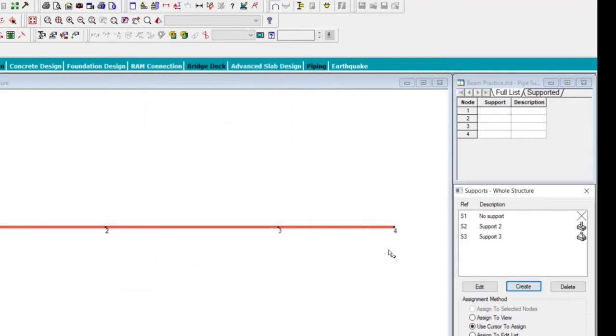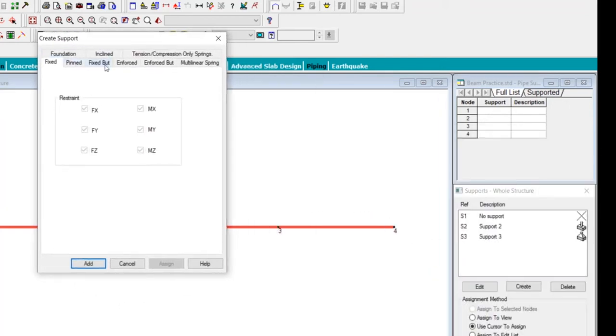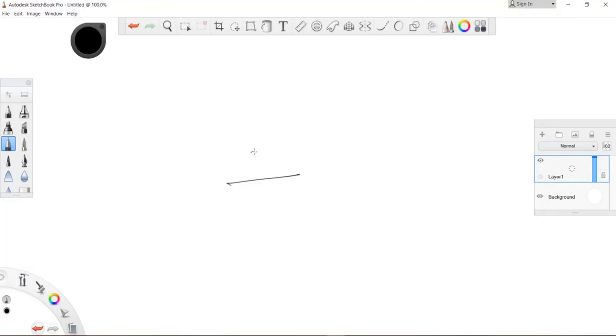Similarly, let us define the roller support. Click on create again. You can see that we don't have any option for the roller support. For that we have to use fixed. But in the roller support, what happens is that this is your roller support. So in the roller support, you can go in this direction, x direction, you can go here also, you can go here, you can go here. So the release or the degree of freedom is in the x direction, z direction. Okay, so you can move in the x and the z direction, but you cannot go up or down. The restraint is in the y direction.